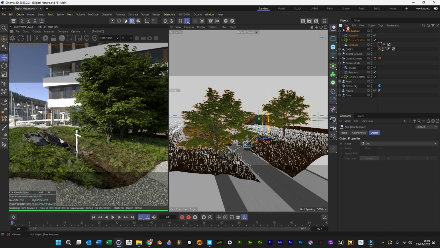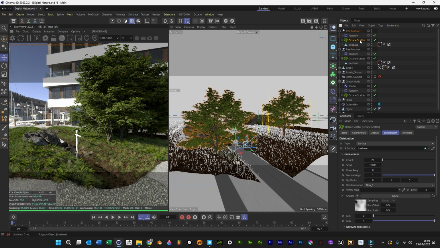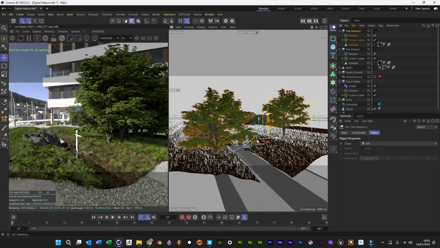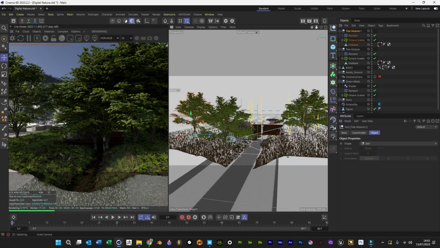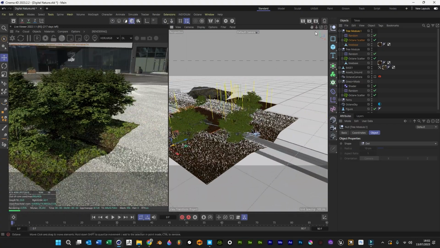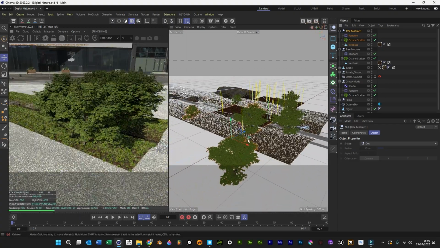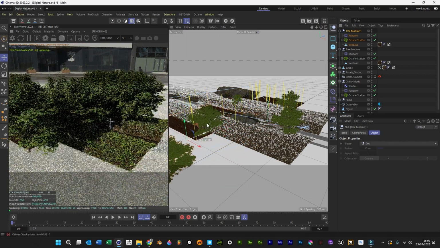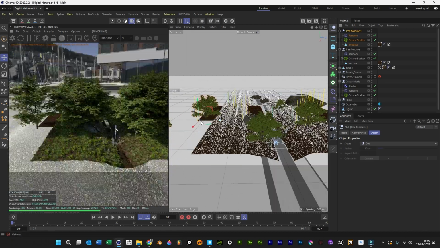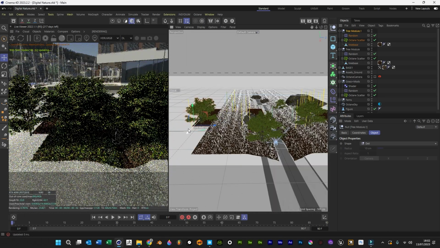If we was to just completely control and copy this now, we'll have more control over each module, but you can instance as well. So once you've got your hero trees at the foreground, you can start instancing these modules. So we just want full control over these ones at the front.